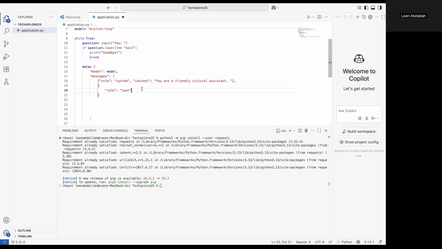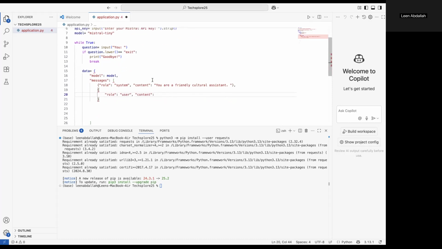And in the second, we're just sending the question that was asked by the user. So here, the role user means what the user just asked. And the content of this message will be the question that was asked by the user that we stored in this variable here. So that's it, basically.